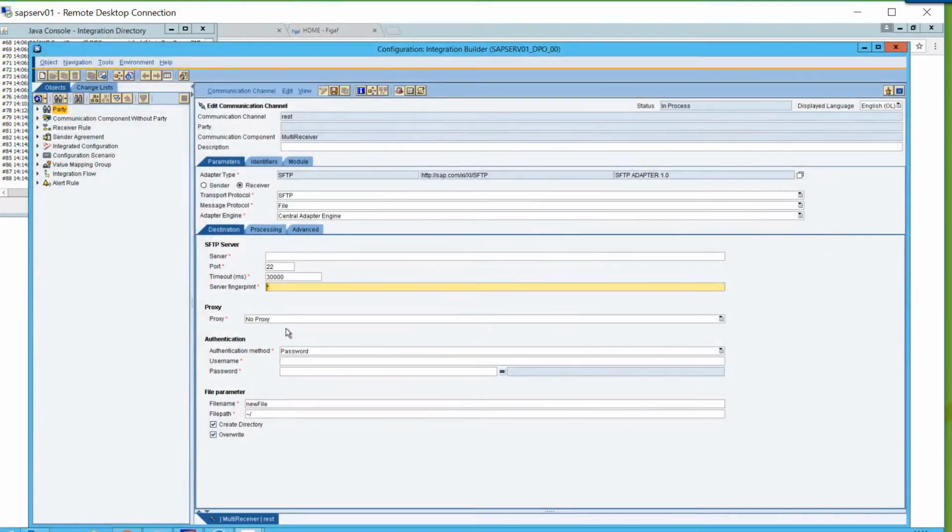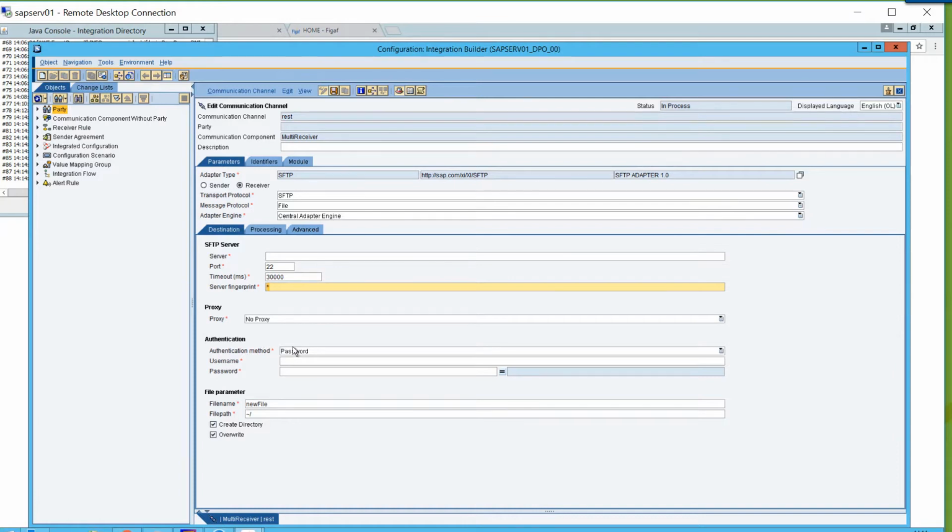So here, I think in the last video I showed you how to install this, and then you put in the SFTP server. You put in a star in this one or any value, and in the SFTP you put the server name and a fingerprint.